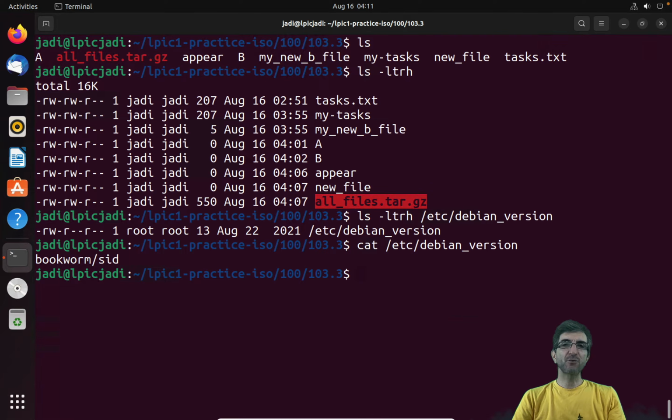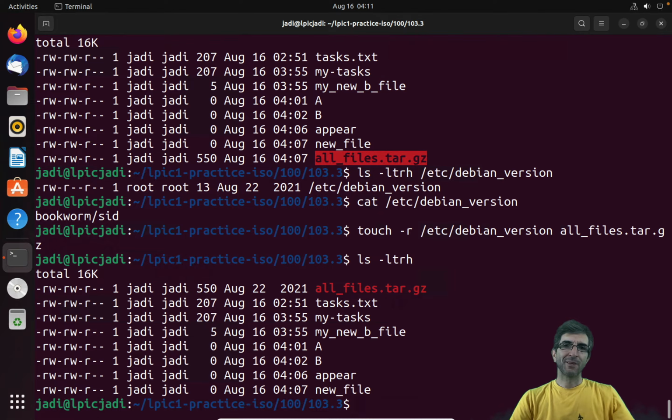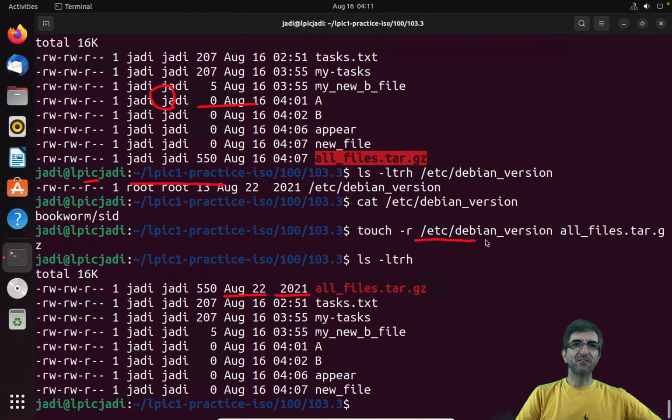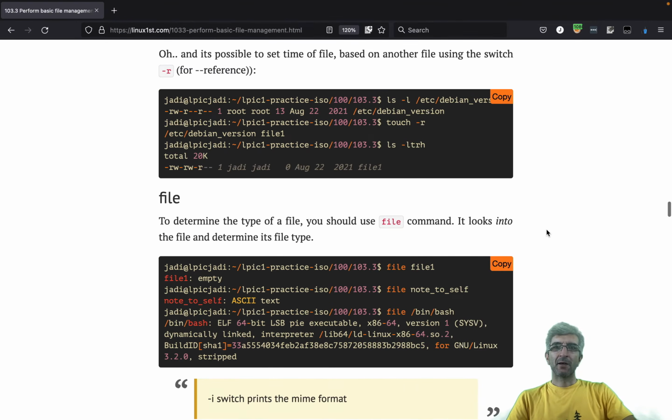So I can say reference this. Touch --reference /etc/debian_version, all files. Now if I do this, you can see that my all files have been updated to August 22nd, 2021. This is the time of this file. This is very cool.